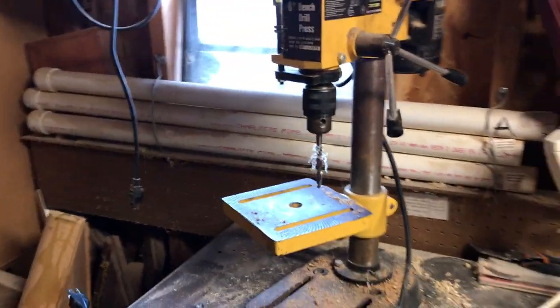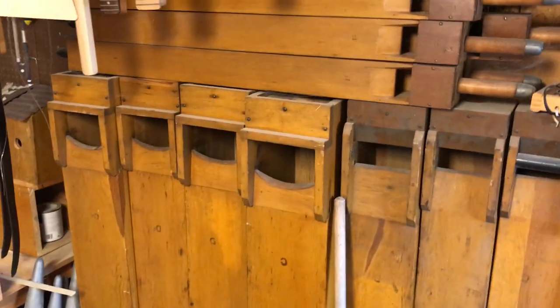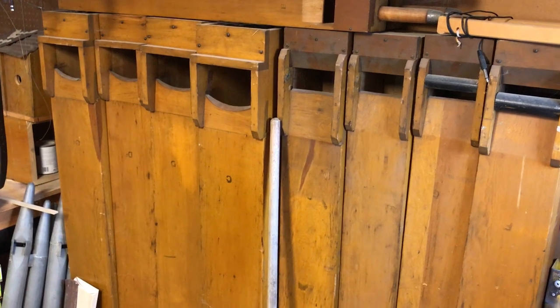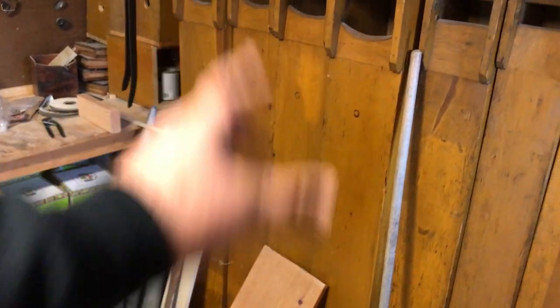Drill press that I've had for years is sitting over here — I've been moving it around as I need it. And I've got a whole bunch of pipe organ pipes over here. These are going to be a really cool concept of a guitar amplifier using sort of like the Bose Wave Radio sound chamber technology, but in a very folk art way. Look for that someday — I'm still trying to figure that out.